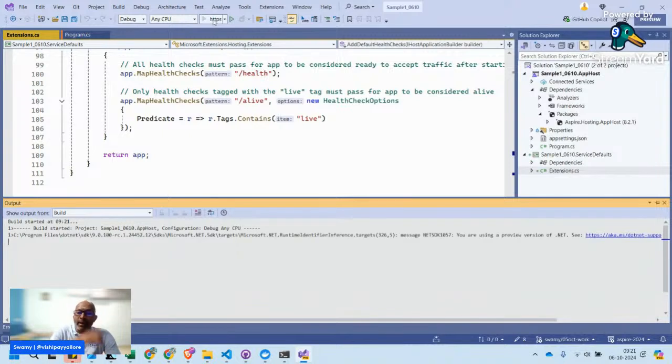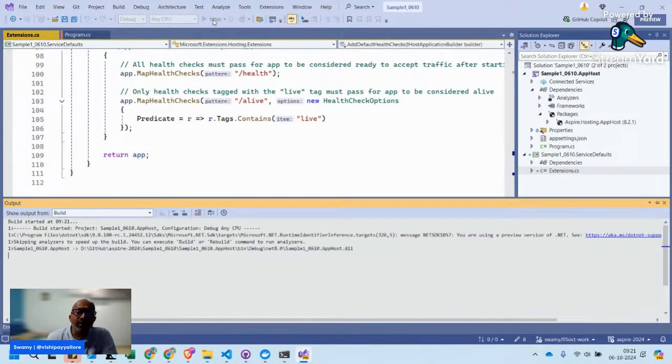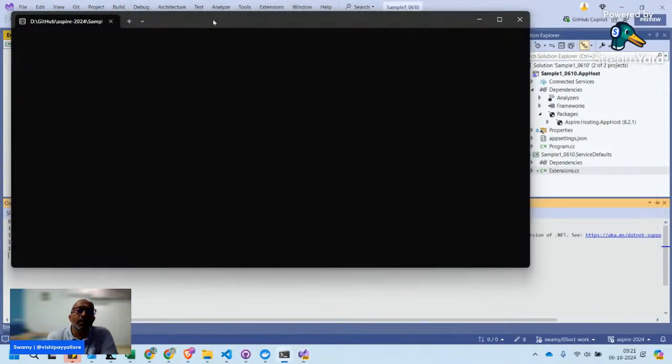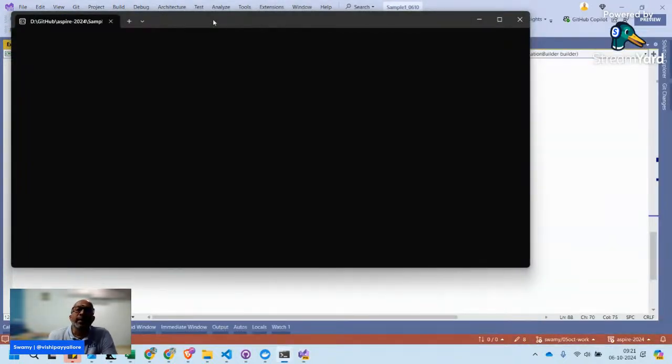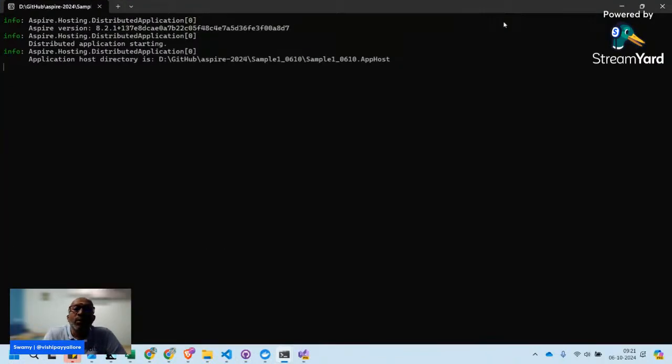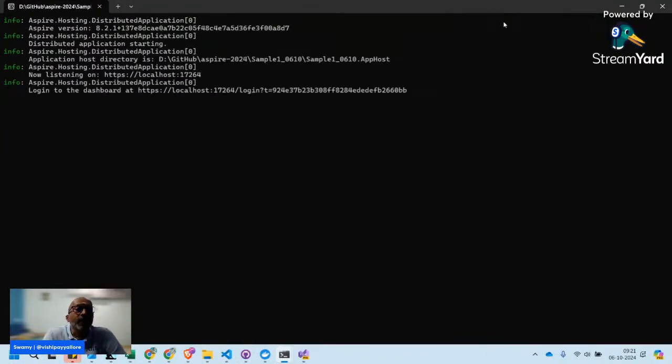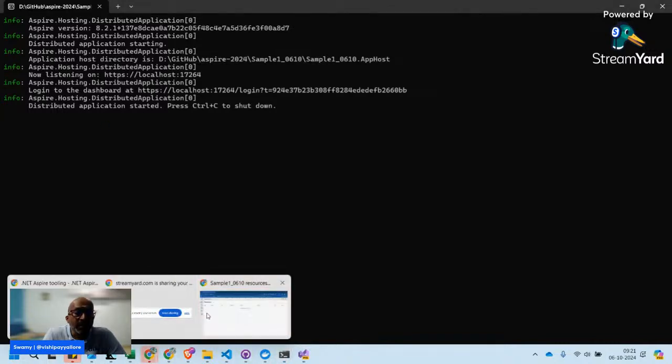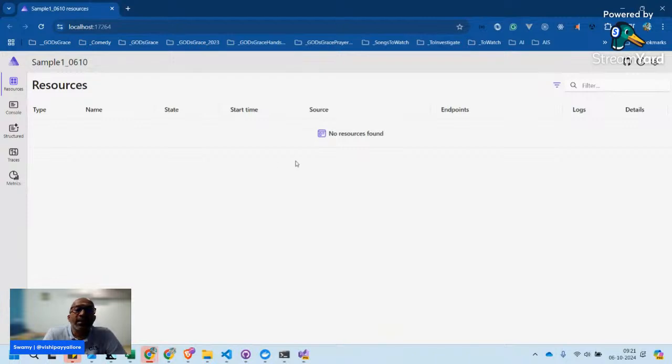Now, if I execute this, it doesn't have anything. It's just a plain template or a container, but it doesn't have anything to execute. No projects are there inside that. So if you see that, it displays a dashboard. Inside this dashboard, there are no resources because we didn't add anything.